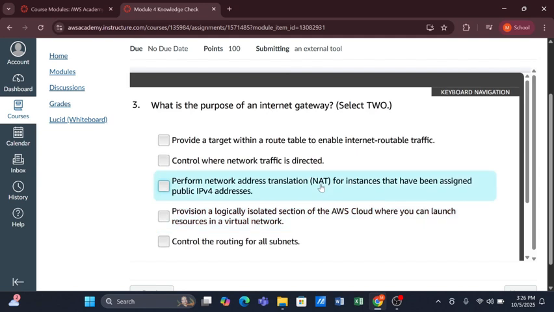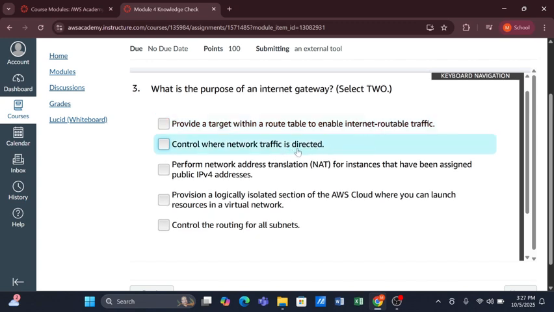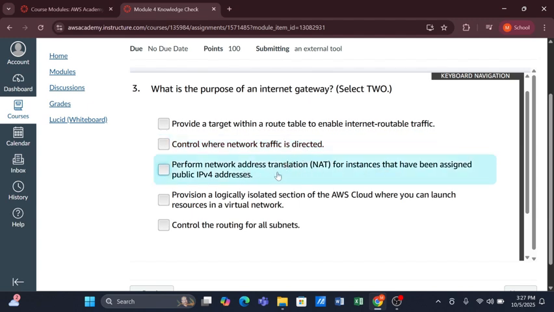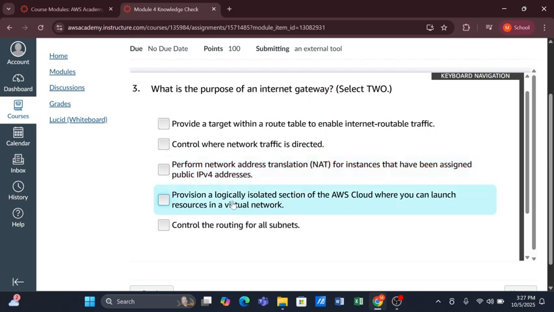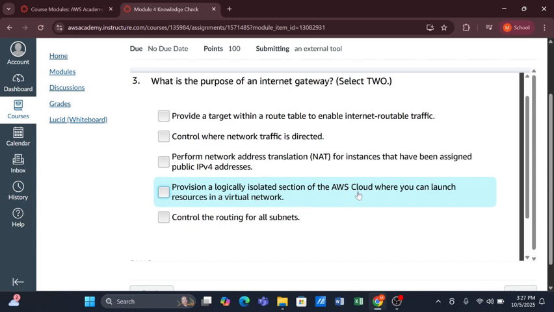Next question. What is the purpose of an internet gateway? We have to select two options: provide a target within a route table to enable internet route table traffic; control where network traffic is directed; perform network address translation for instances that have been assigned public IPv4 addresses; provision a logically isolated section of the AWS cloud where you can launch resources in a virtual network; control the routing for all subnets.